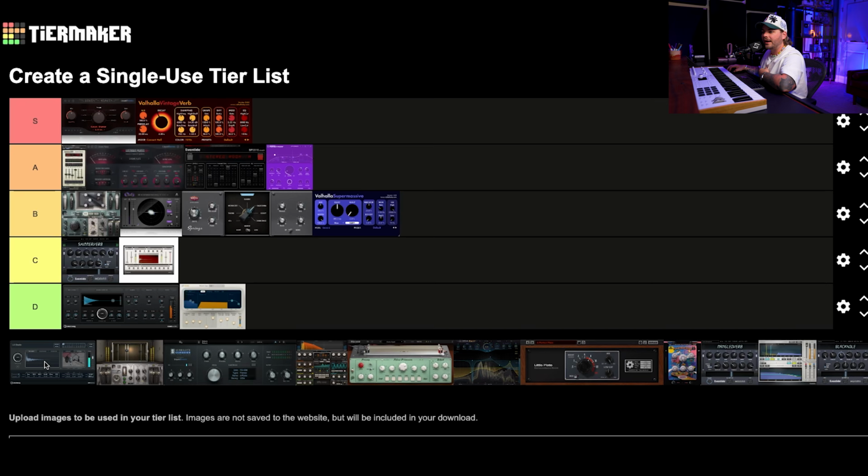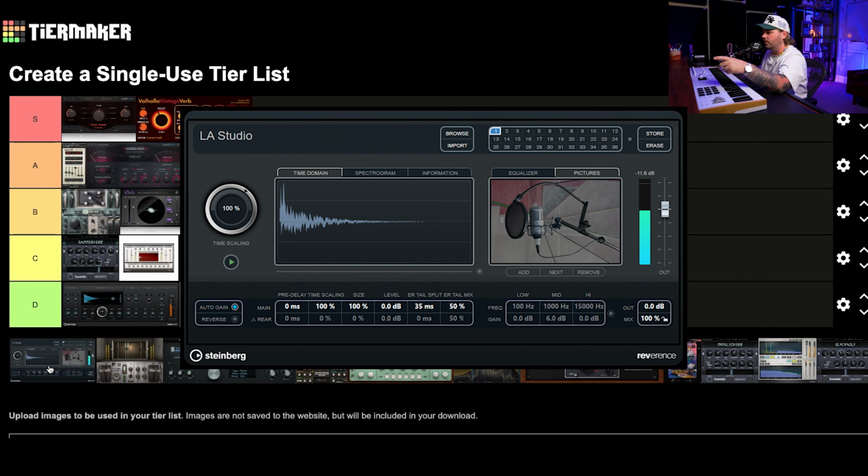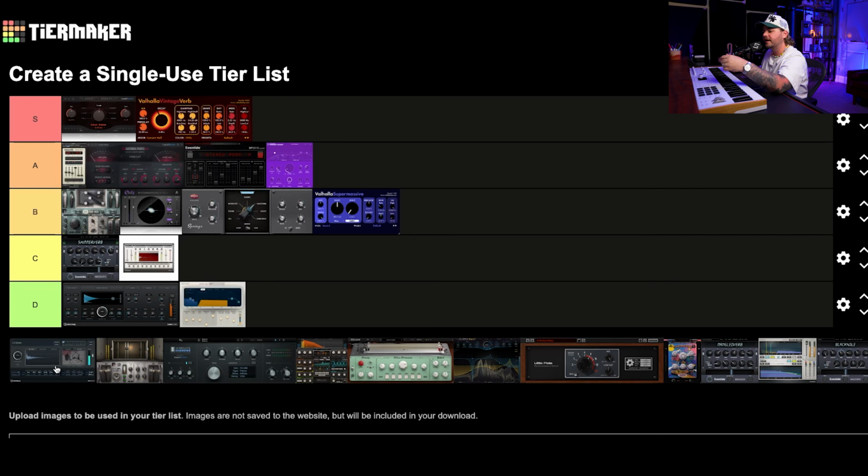The next one that we're going to talk about is Reverence. This is also a stock plugin in Cubase. I actually think that out of all the stock plugins in Cubase, this one sounds the best. It is a convolution style reverb, which means that it loads all of these impulse responses in, so they kind of sample real rooms. And you can do something similar to what you would do in a Bricasti, where you have all of these different impulse responses, and you can just pick, do you want a Sunset Studio? Do you want an East-West chamber?